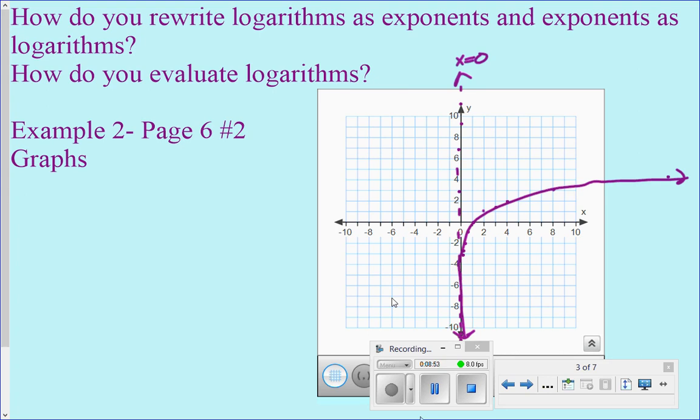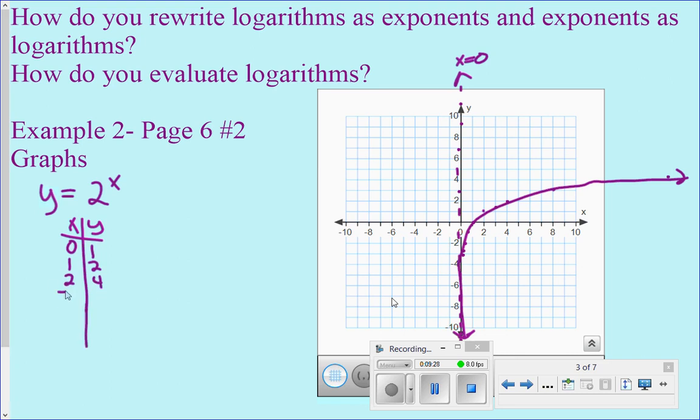Okay, so next it asks us to graph y equals 2 to the x. From our previous work earlier in this unit, we know that's an exponential graph. We know the base is 2, so it's going to be increasing exponential. And we know that there's no number on the end, so we know that the horizontal asymptote is y equals 0. All of that I know before I even start doing anything. I am going to go ahead and make a small table just so I can get a few values. Substituting 0, I'm getting 1. Substituting 1, I'm getting 2. 2, I'm getting 4.